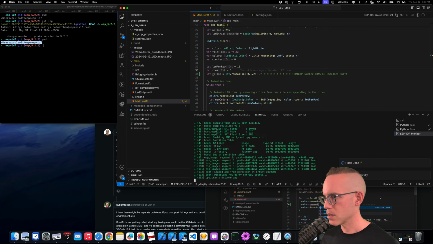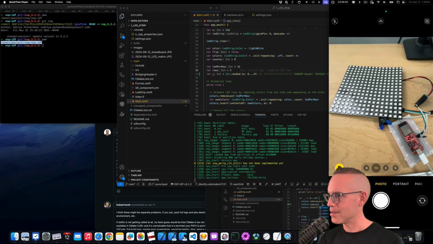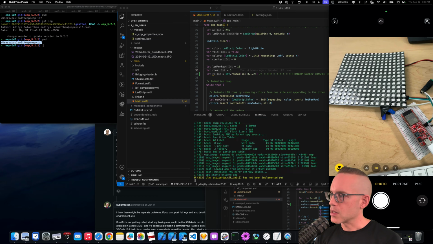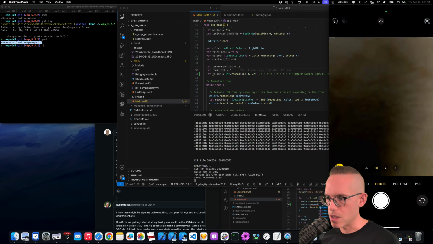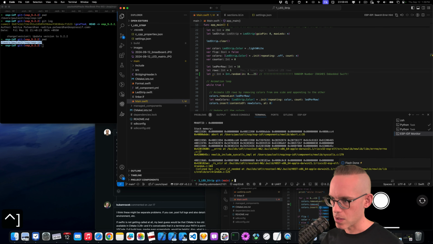Oh, you can't. Sorry. Couldn't see it because I had the wrong window open. So it's doing this kernel panic. It's constantly resetting. It's not running any of our code beyond the initial start. So I'm going to just stop that before it goes totally out of control with Control-right square bracket.